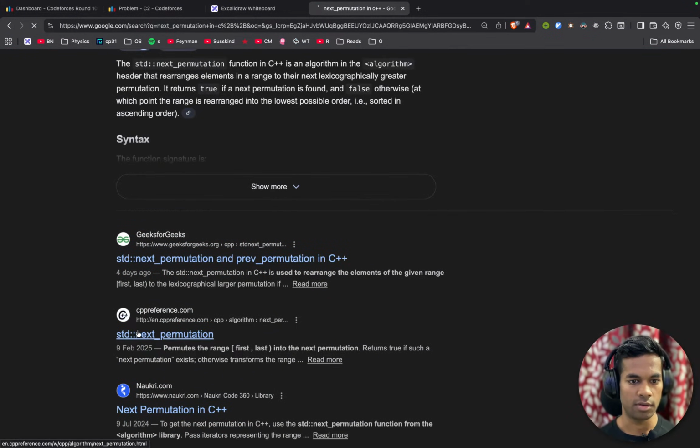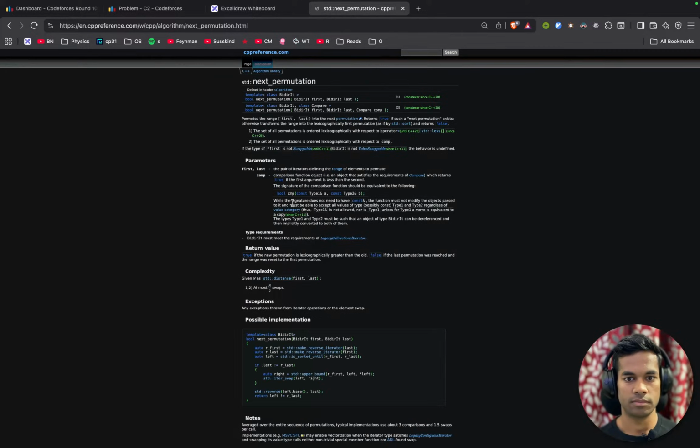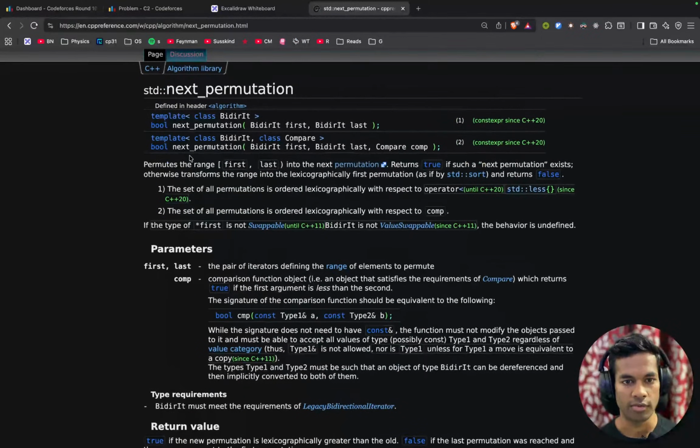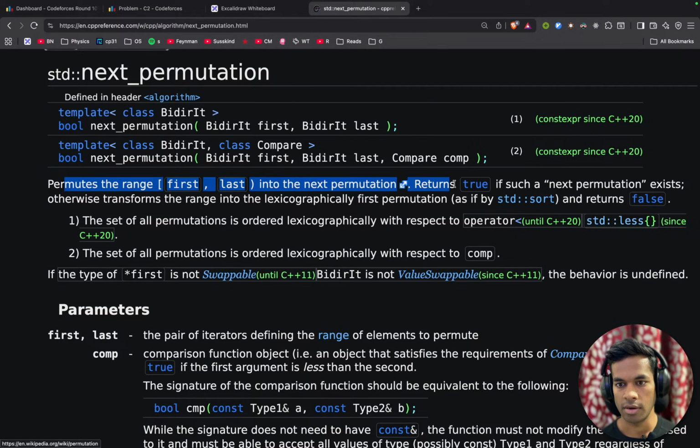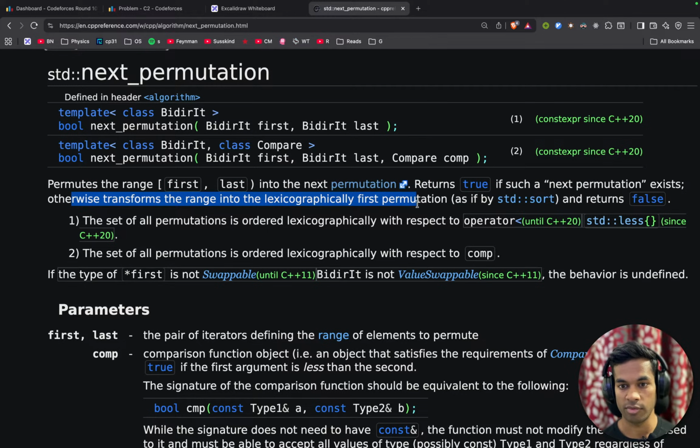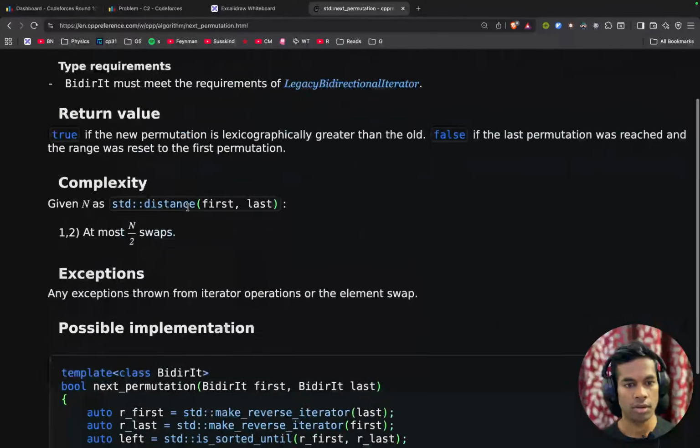Next_permutation, C++, let's see, cppreference. It is very hard to read cppreference. It permutes the range first to last into the next permutation and returns true if such a next permutation exists, otherwise it transforms the range into the lexicographically first permutation as if by sorting and returns false.